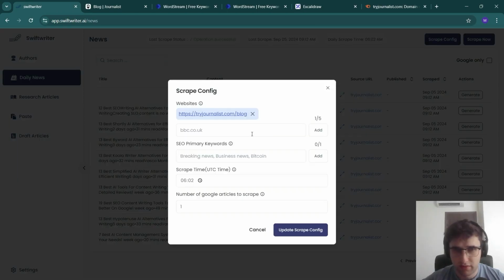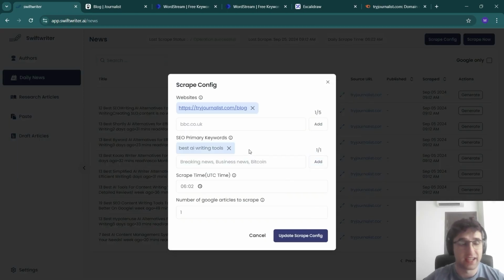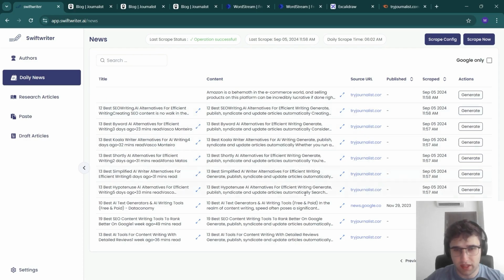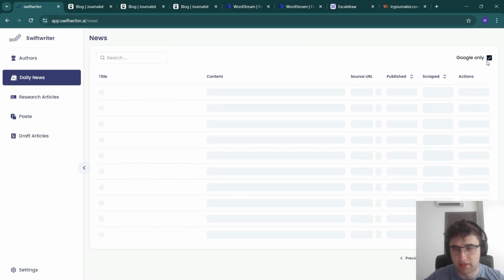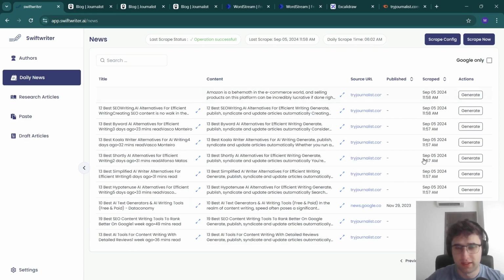Then what we can also do is scrape Google, right? So this is how we add additional context easily without you having to go out and do research to make the article better, right? So we can scrape Google keywords. Okay, so what we're going to do is we've scraped in a few other articles, a couple of Google News articles. You can see them here if you just toggle the Google News. Don't worry too much about the publish date. It doesn't seem to be getting it correct all the time.